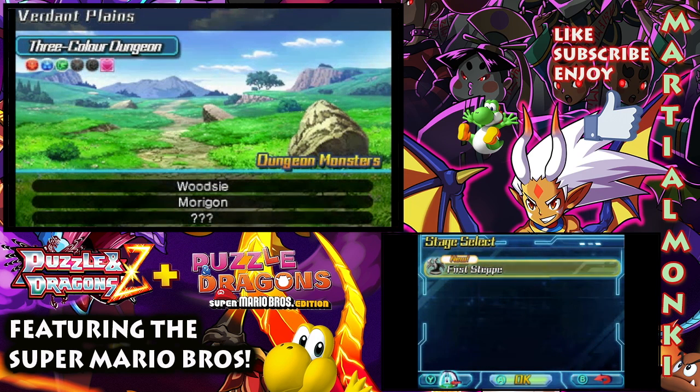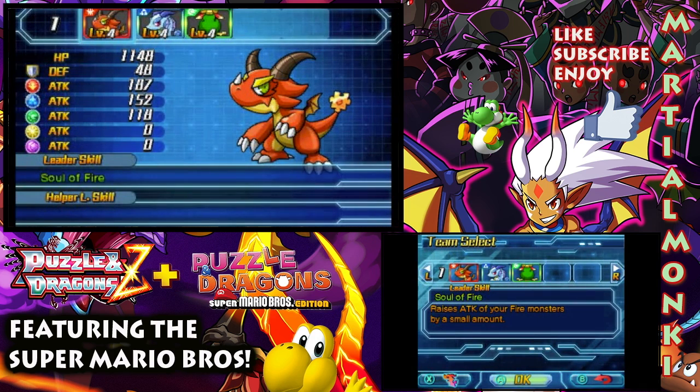So we'll try out this first one. Dungeon monsters, Woodsea, Morrigan, maybe that's the kind of enemies we'll be coming up against, I really don't know. But yes, first step, here we go. So here's the little menu screen where you can choose which monsters you want to bring with you. We only have the 3 right now, so there's no real need to waste any time here.